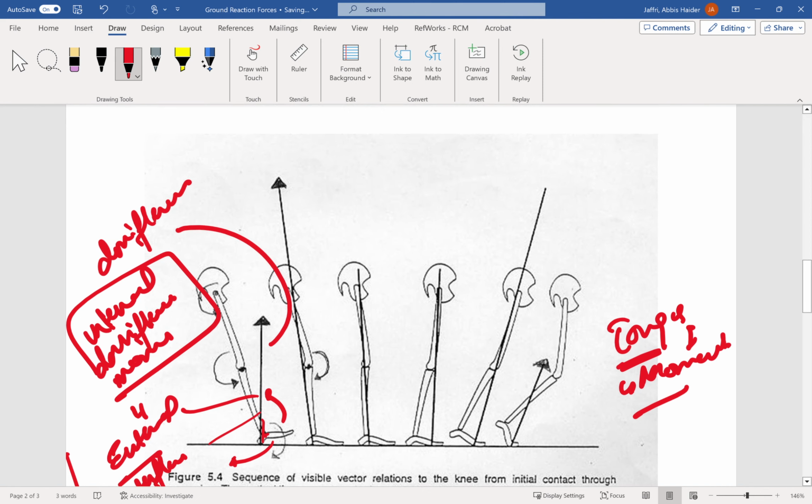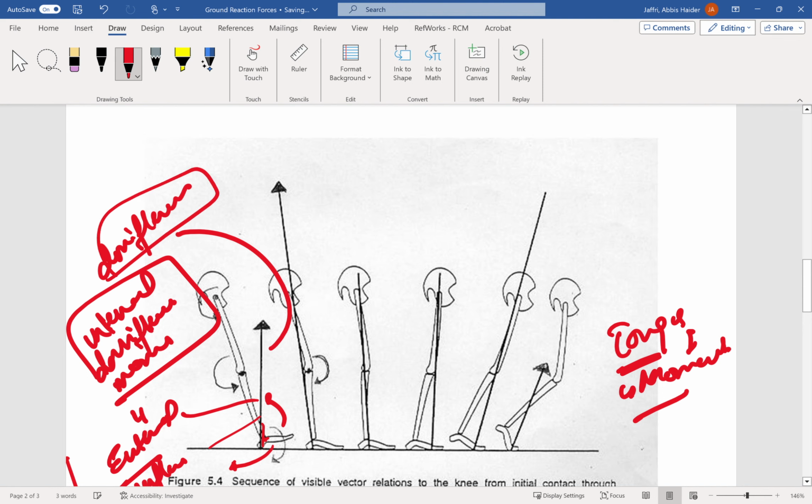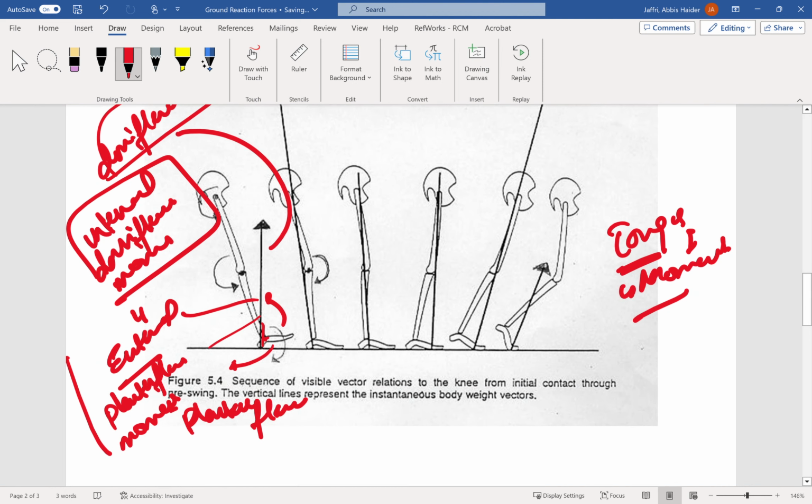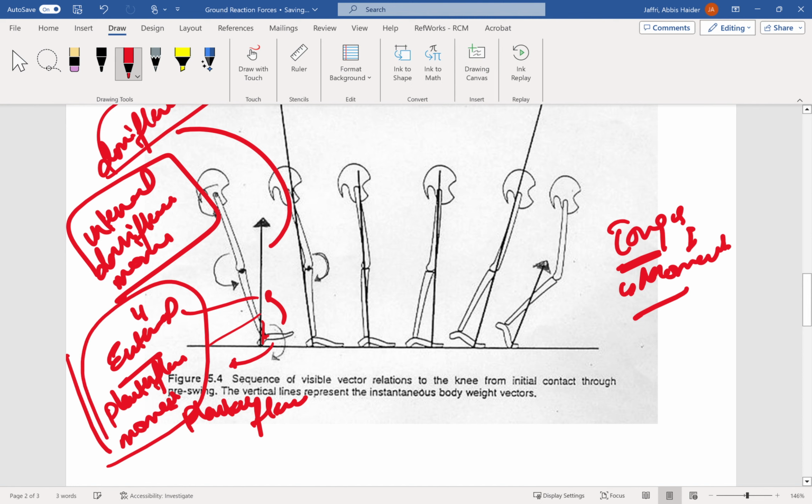When you have a dorsiflexion weakness, okay, and you're not able to produce the internal dorsiflexion moment, then you get into this condition of foot slap. Your foot would slap on the ground because the external moment would take the lead, and it would overcome your body mechanics and slap the foot on the ground. So that's the clinical example of foot slap that you have learned in your different classes, and why it is happening. This is the physics of your foot slap.